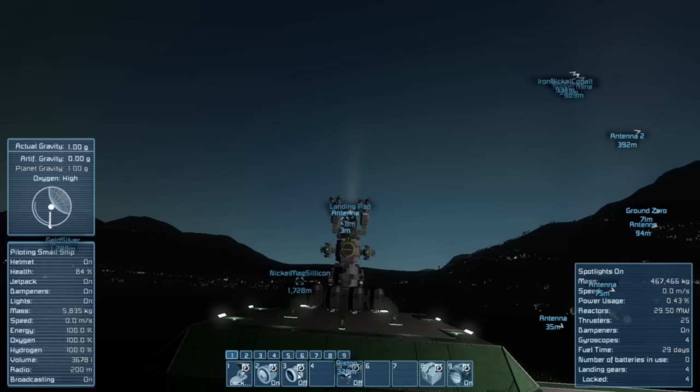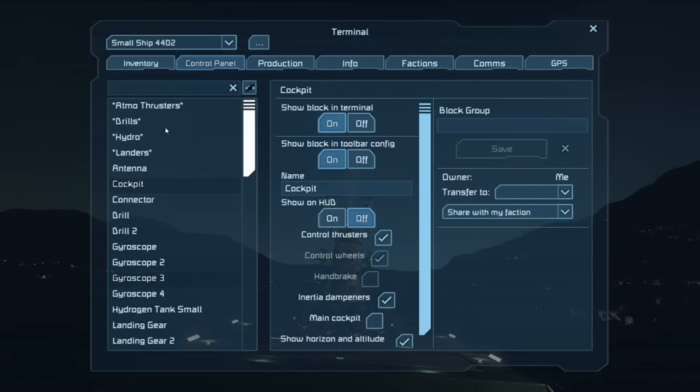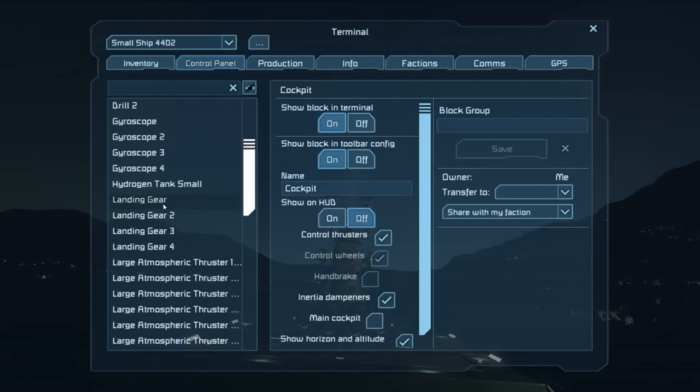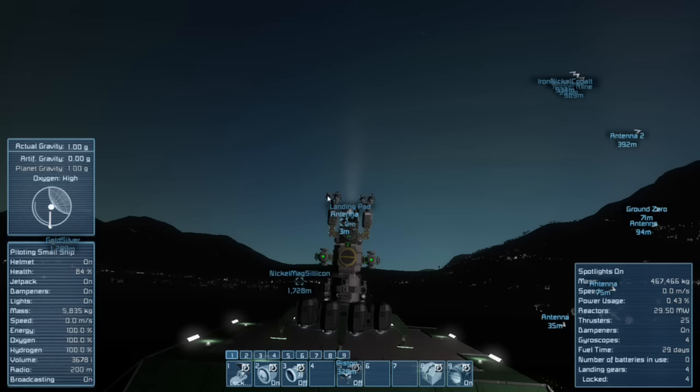Okay, they're not unlocking for some particular reason. Oh, I'm just going to have to do it manually. Landing gear. Actually, why was that off? Aha. Because I turned them off earlier in my other failed grouping. Right, now we should... Now they're unlocked. We're good to go.